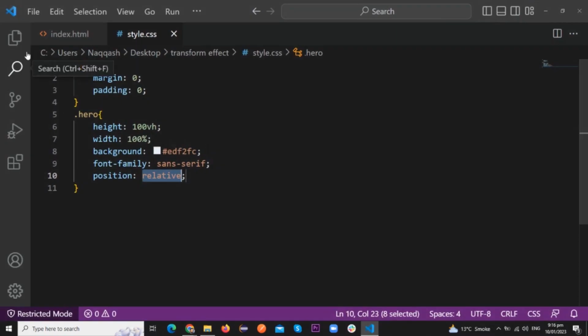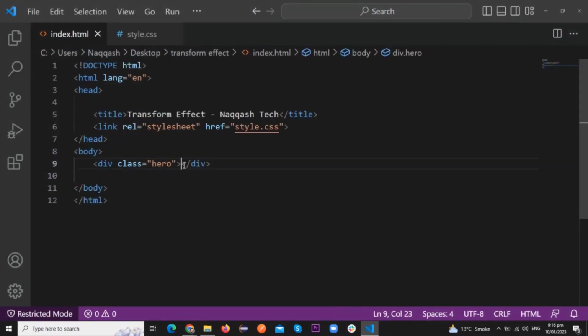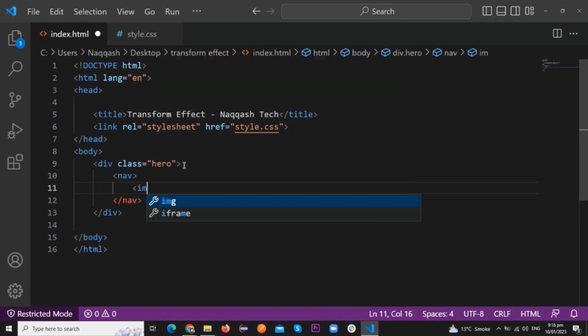Now back to HTML. Nav. Here we add an image, images, logo, and we set the class.